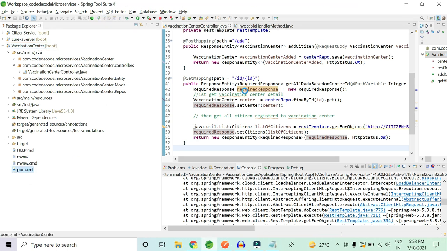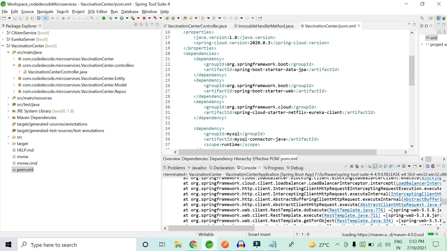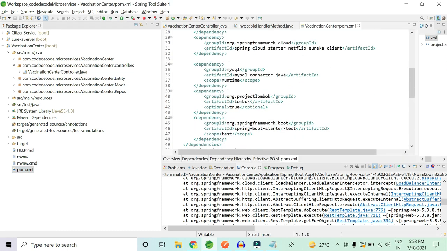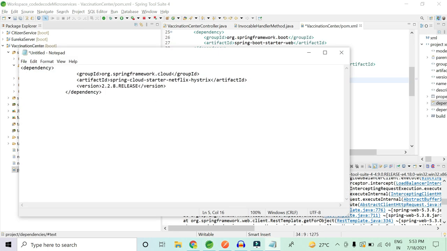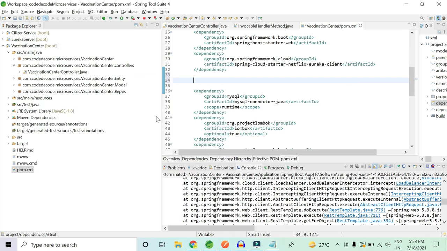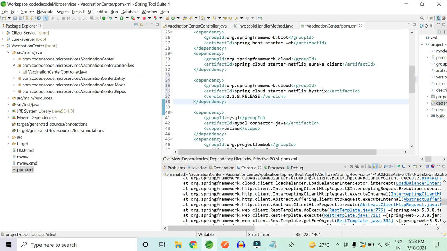Okay, so I'll quickly go to pom.xml. In pom.xml, I'm just going to go under my Eureka client and add a dependency that I have ready for you, which is nothing but a dependency for Hystrix.